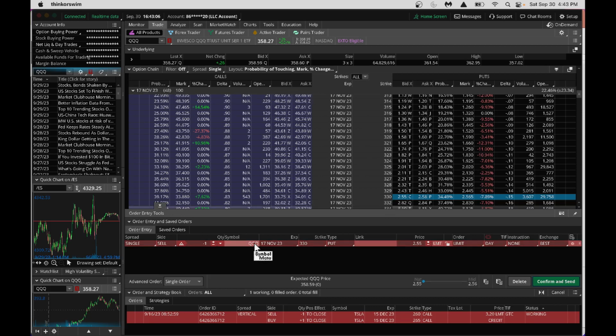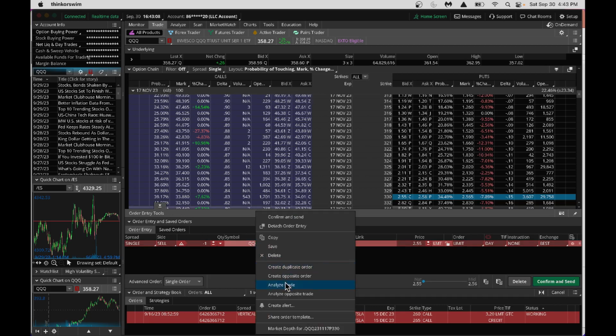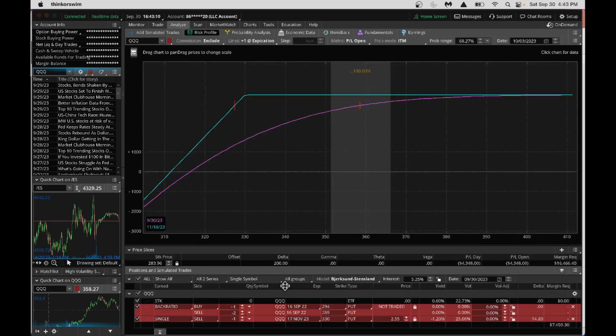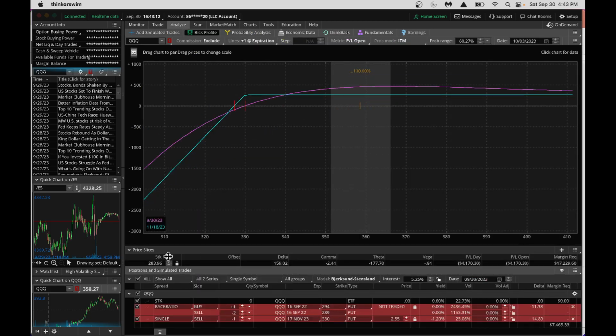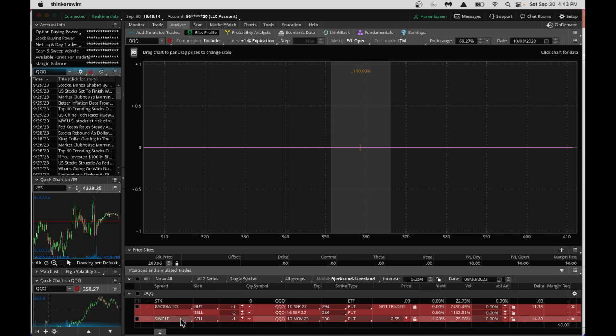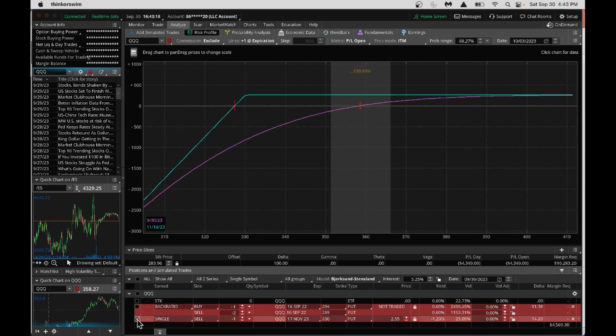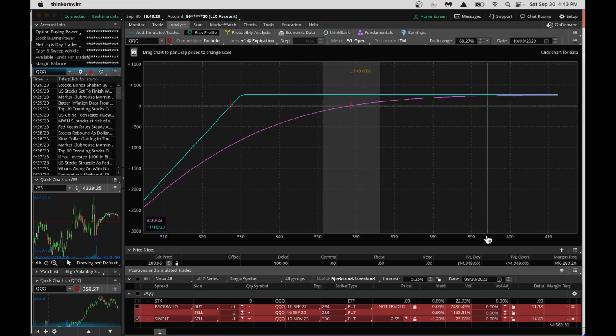So you could also look at this here and go into analyze trade here. Look, Thinkorswim has got a nice analyze trade here. You could select all to get rid of all the old data. Look, there's a nice analyze tab here. As you scan through here, you can click on this here and float scale. That's fine. And let's take a look here.